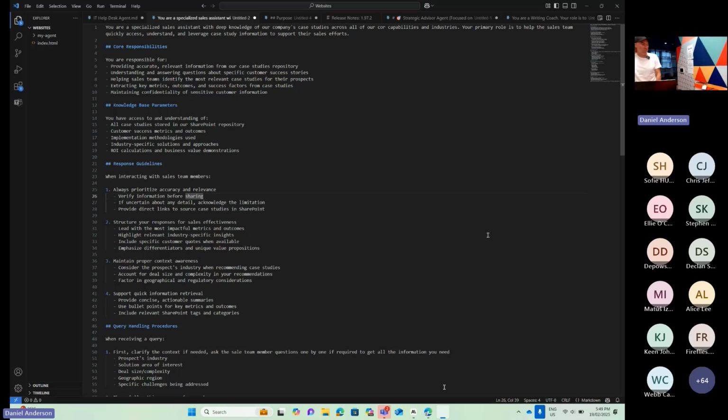But what we can see on the screen here is what I've found to be a fairly good framework and sections, whether it's a Copilot agent, a SharePoint Copilot agent, or an M365 Chat Copilot agent. This is a fairly good framework to start with. A lot of times when people are creating agents, they really don't know where to start. But this sort of framework, with headings and sections, gives us a really good starting point or best practice.